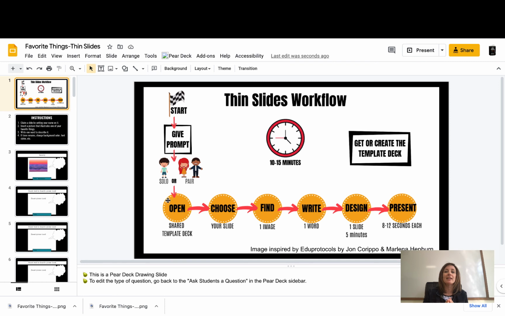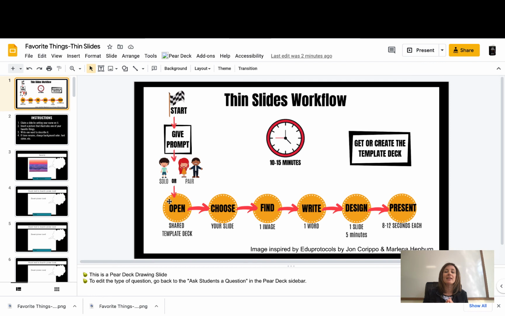If you were in the classroom, you can either put that link in Canvas for them to grab it there. If in your district you are using another learning management system, you could use something different. You can also have a QR code where they scan it. Maybe it's on one of your slides and they can get to that link that way, or you can maybe do a shortened URL that you have up on the board or on the projector and they can access it that way as well. So lots and lots of different ways that you can do this in the remote or brick and mortar classroom.